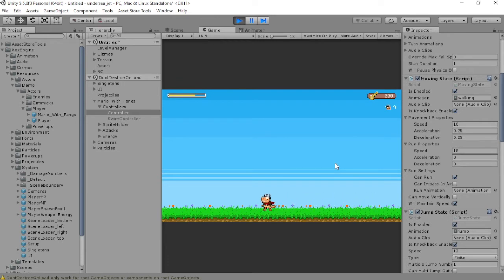We now have a good value for the run speed, but we need to make sure the player accelerates appropriately as it does for the walk. To fix that, we just need to set the acceleration and deceleration variables for run to the same values. We'll now see a smooth transition between the walk and run speeds when the run button is held.